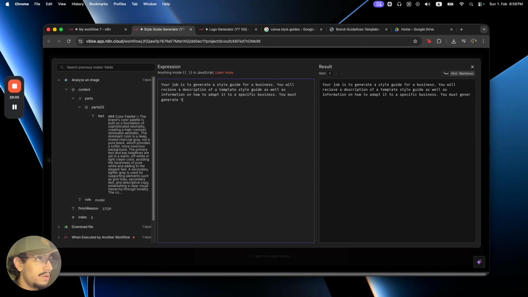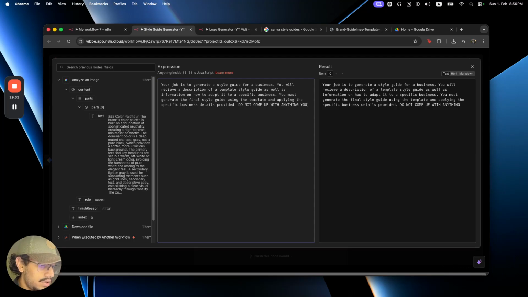You must generate the final style guide using the template and applying the specific business details provided. Do not come up with anything yourself.